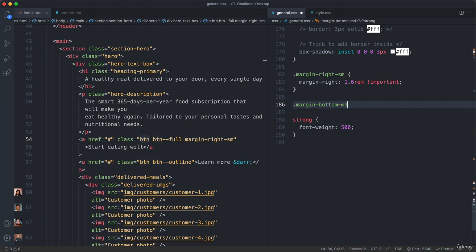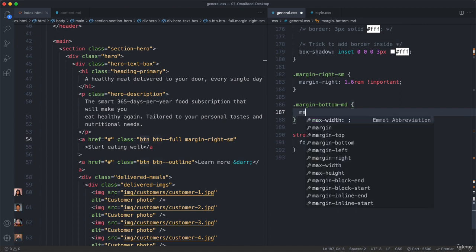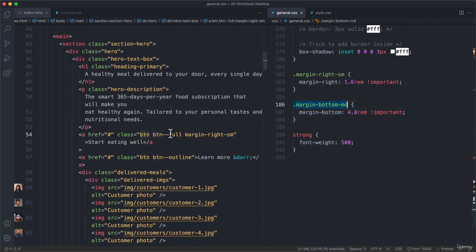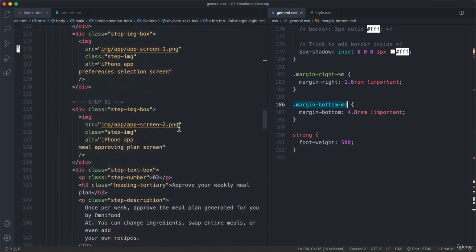margin bottom, and let's call it MD for medium. And here I'm going to use 4.8 rem. And again, using the important keyword so that it really will apply.